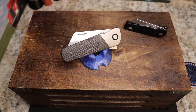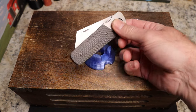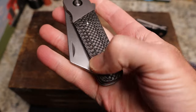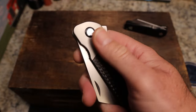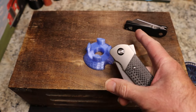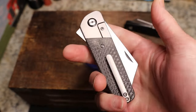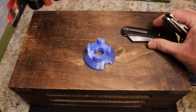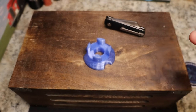I always said a bigger version of this would be fun, would be cool, and I told my friends Spencer and Steve — and down the road they ended up doing this. Now this is fantastic. You still have contoured scales just like the original. In this case you have woven carbon fiber, which is gorgeous. That original one didn't have a bolster, just steel liners — but this one has titanium bolsters and a bolster lock.